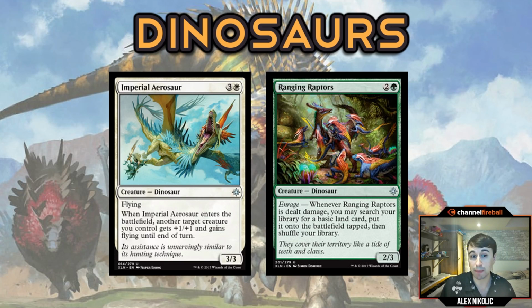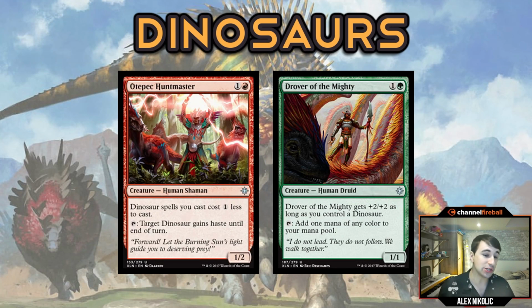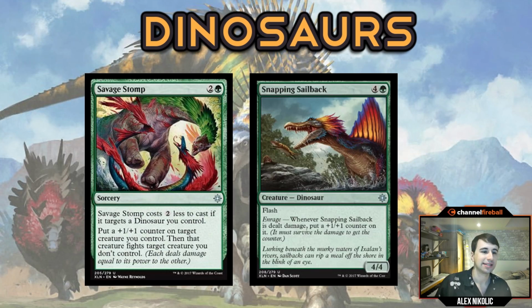Ranging Raptor is one of the better ones for your slower, more rampy dino decks, but also just a fine card most places. And then at uncommon here, we have 2 good mana ramp creatures. One that hastes out your dinos, and one that gets bigger when you have a dinosaur. Savage Stomp is a really efficient removal spell, and Snapping Sailback is a cool one. Just comes in, eats something usually, is a 5/5, really annoying to deal with.